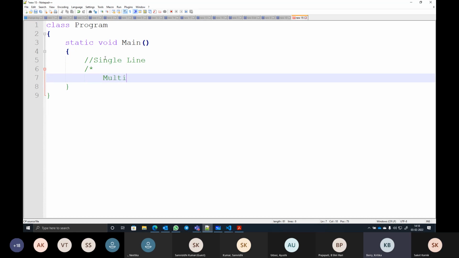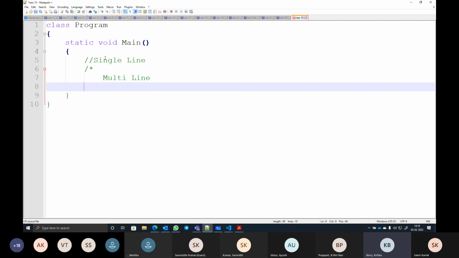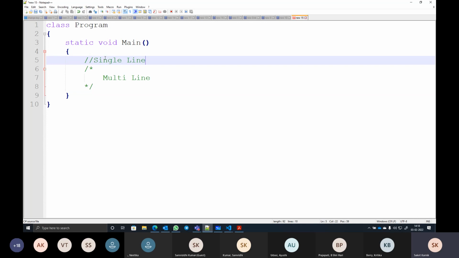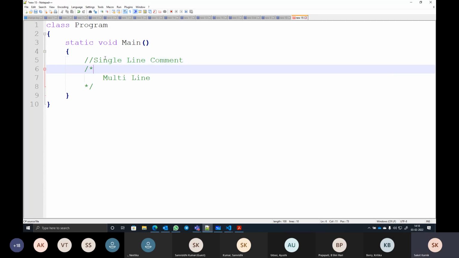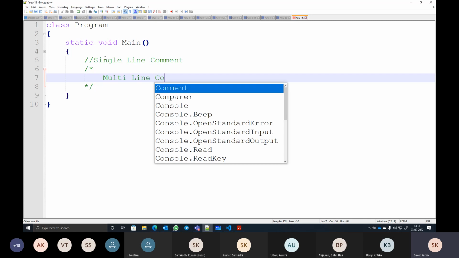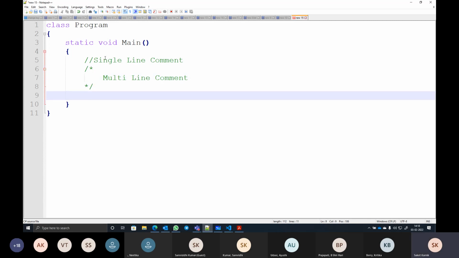Okay, so there is no difference. No difference. The reason is pretty simple here. C# has evolved from C++ only, and hence it follows most of the syntaxes from C++. It does support many C and C++ features. Understood?